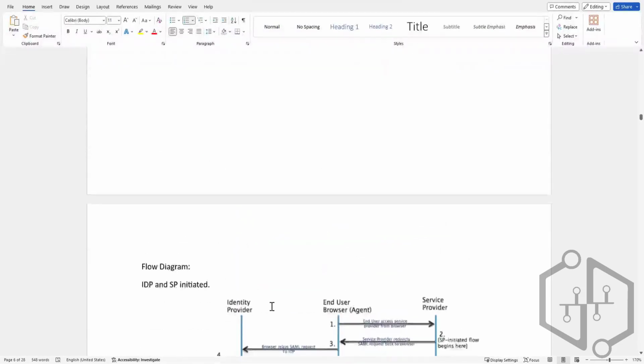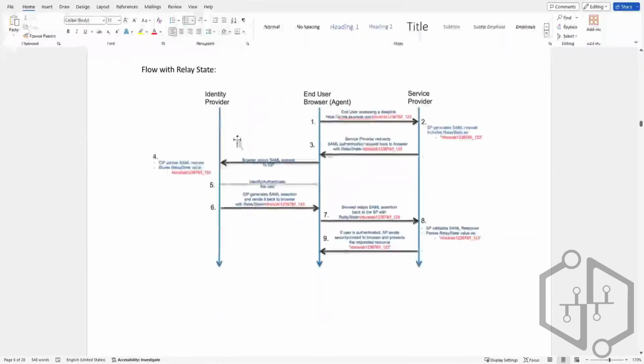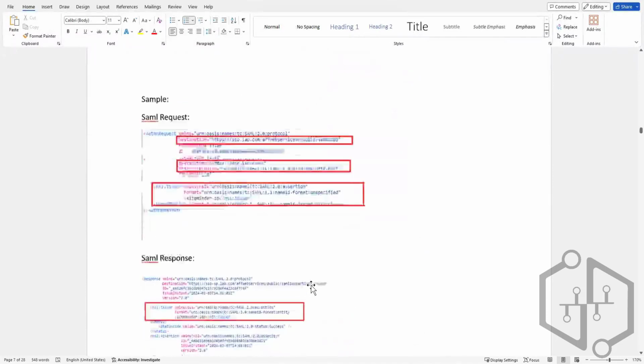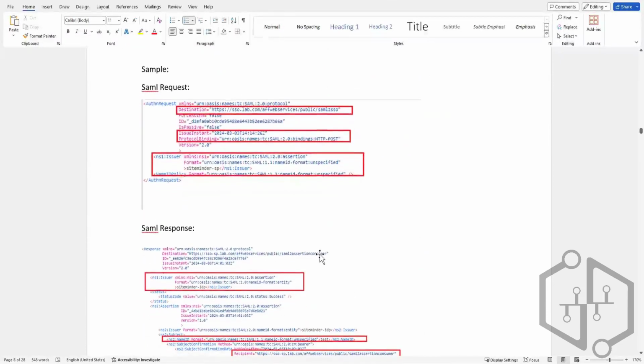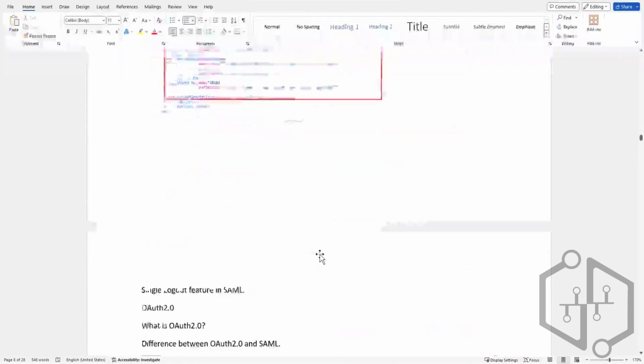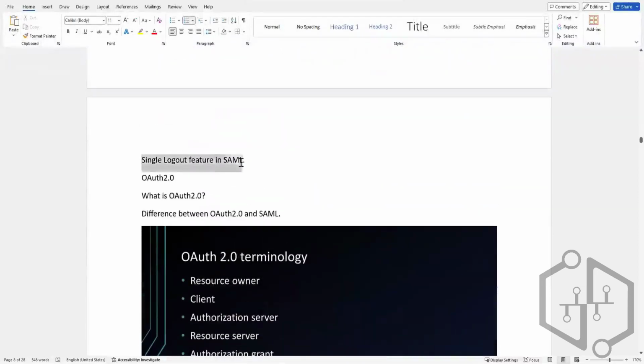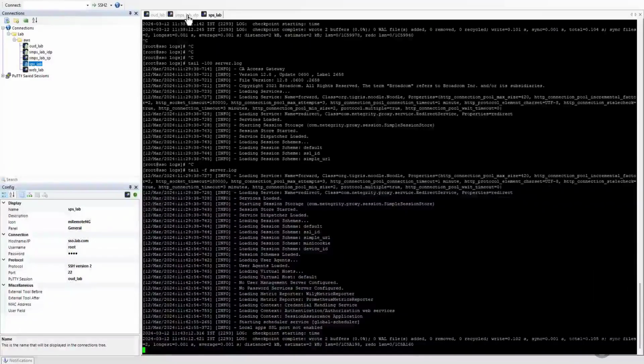That should be it. And then we have all the flows that are happening, and the sample flow from our labs. Yeah, sure. I will send this information after a little bit of update, after our class.